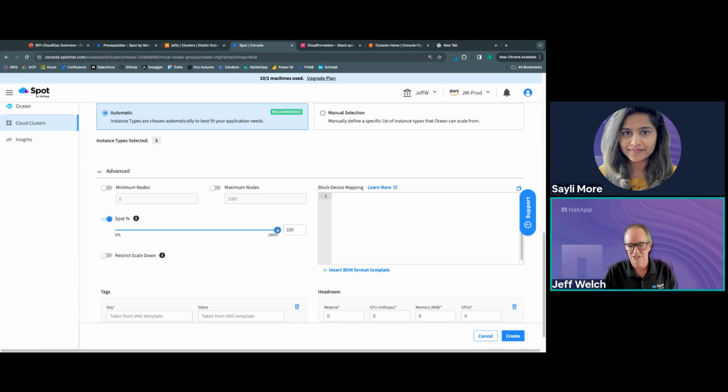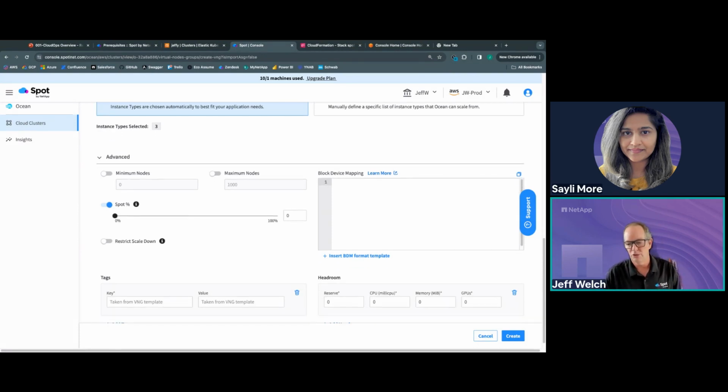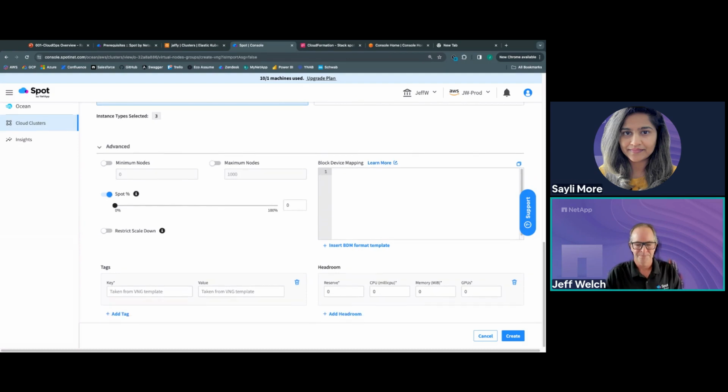So instead of running 100% Spot, we could say 50% Spot, or in our case, 0% Spot, which means everything will be on demand. Your traditional, fully available instance type that you pay full price. Maybe you have commitments to lower the cost, but we're going to create a VNG that is 100% on demand, which is the change I just made there.